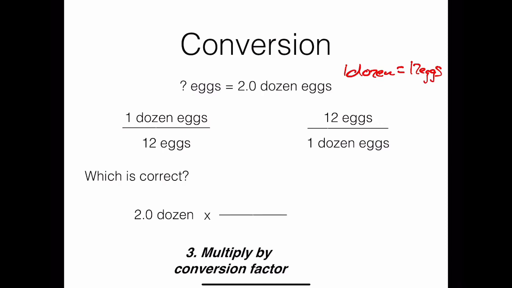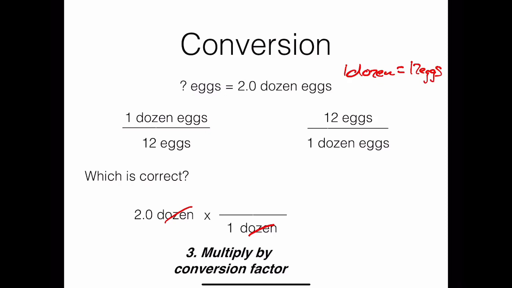We need to draw a line. And in dimensional analysis problems, that line reminds us something has to go on the top and something has to go on the bottom. And if we follow these same steps every single time, it's pretty easy to set up a problem in this way. So which conversion factor is more appropriate? It's going to be the one that puts dozen on the bottom, because we know when I divide the unit by itself, I get 1 and the unit goes away.